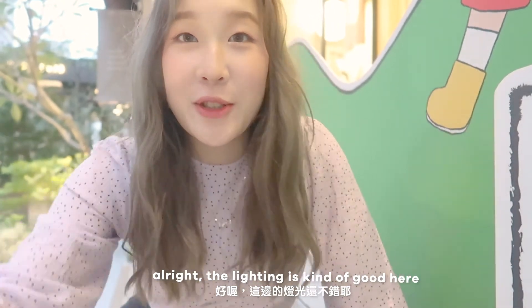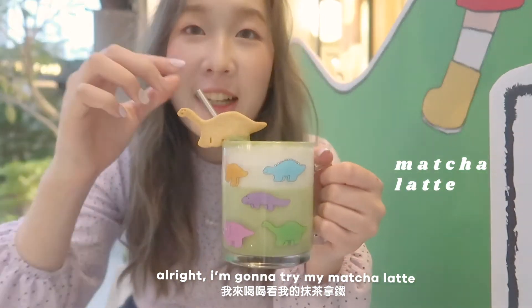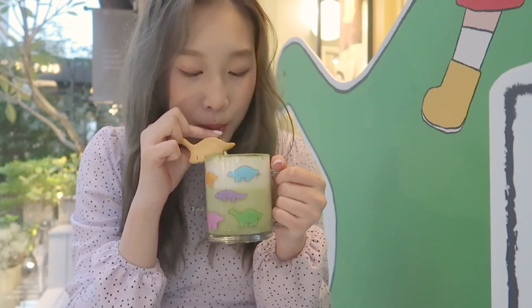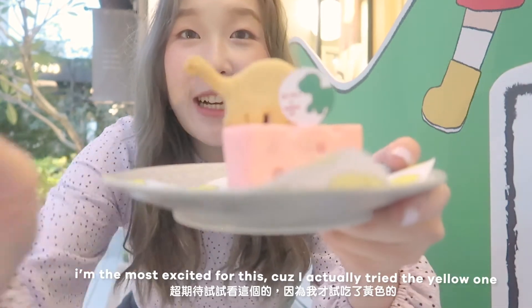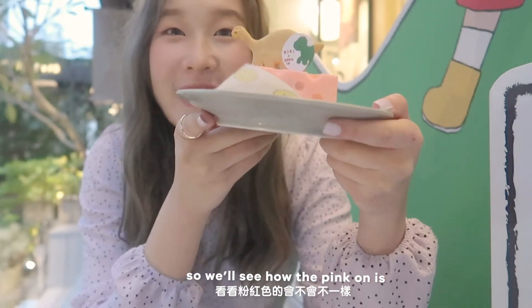Alright, I'm sure the light is kind of growing here. I'm gonna try my matcha latte. I like the cracker really. It's like a layer of the milk bowl. Here is the cheesecake! I'm the most excited for this. Because actually I tried the yellow one, so I'll see how the pink one is.